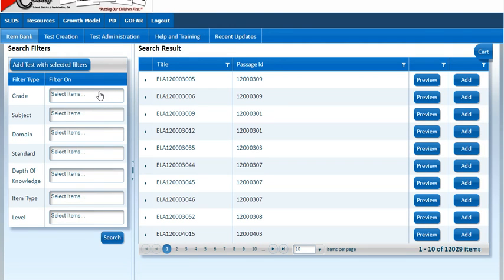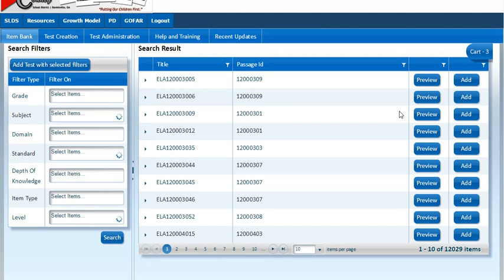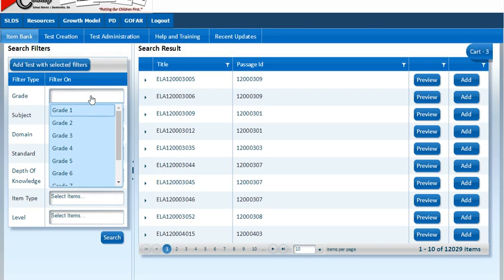So how do you pick items? When you get to the GOFAR tab, which is what's right here, it's going to pull up a nice little filtering system. It's very similar to the way that you search for resources. You select your grade, and you also can pick down to the subject. You can pick the domains.